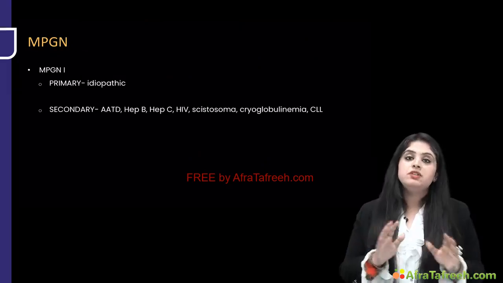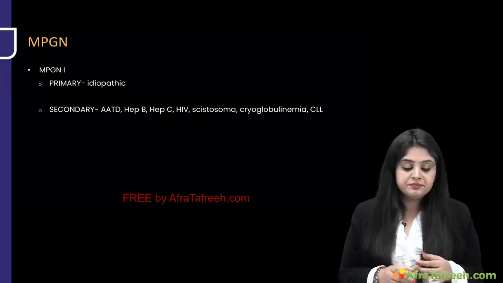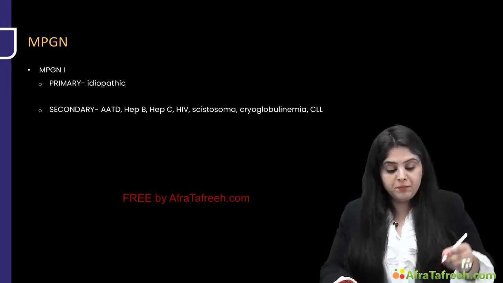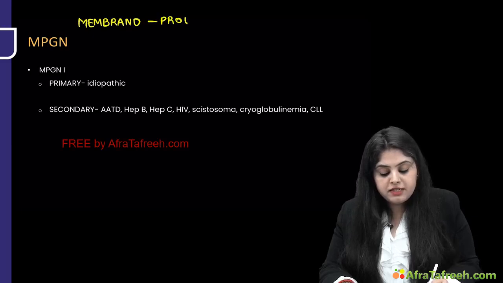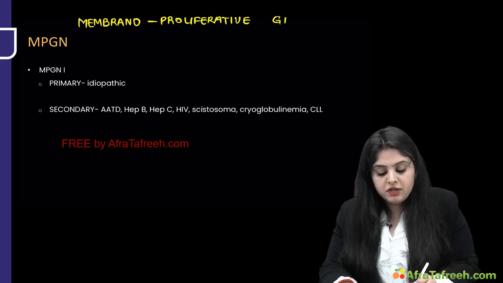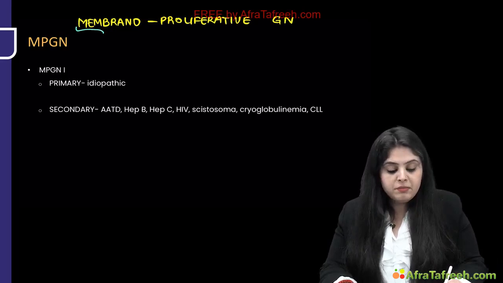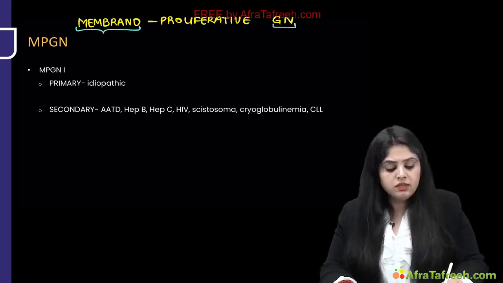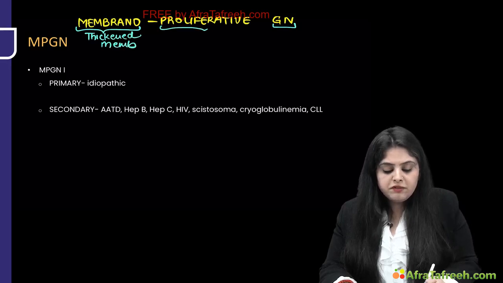Now, why did I keep MPGN for the end before I start telling you all this theory? There's a reason why I kept it in the end. First, let me write the full form, because maybe then you will agree with me that I did the right thing by teaching you in the end. Membranoproliferative glomerulonephritis. That basically means it has a membrano part, like there was MGN. So you will say that yes, there is a thickened membrane. This is just like MGN, thickened membrane is there. But there is a proliferation part also.